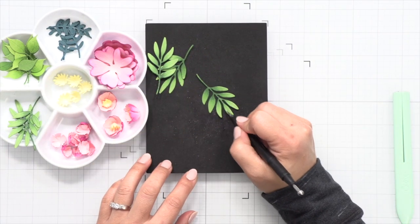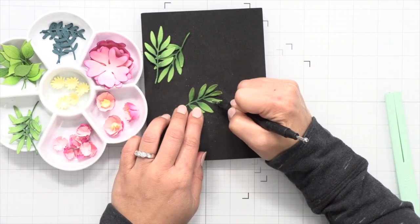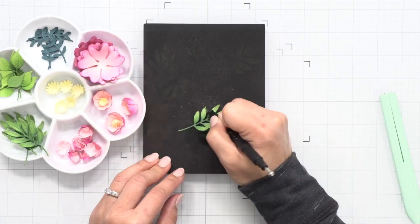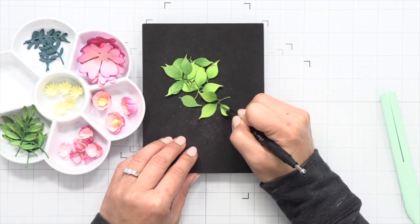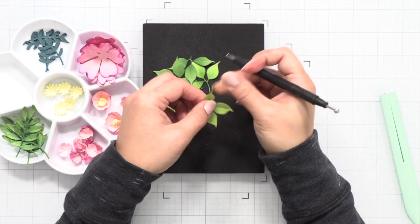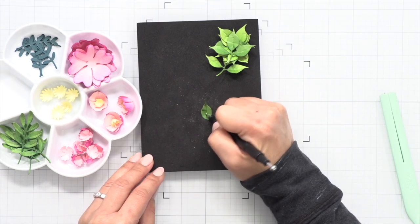And of course, if I'm creating 3D flowers, I'm not going to leave my leaves flat, right? So I'm going against the etched veins of these leaves. They already have some score lines in them to give them interest for 2D cards. But since we're making a 3D project, I'm going to take my stylus using the smaller ball form, and I'm going to run that stylus against that score line. And that's really going to accentuate the veins on these leaves and make them curl in a really natural way.